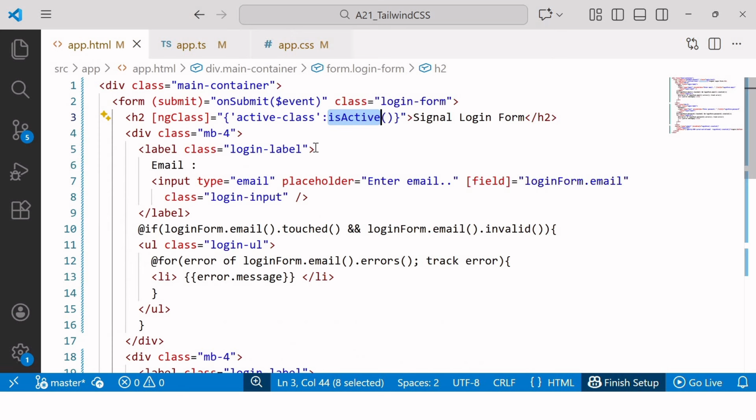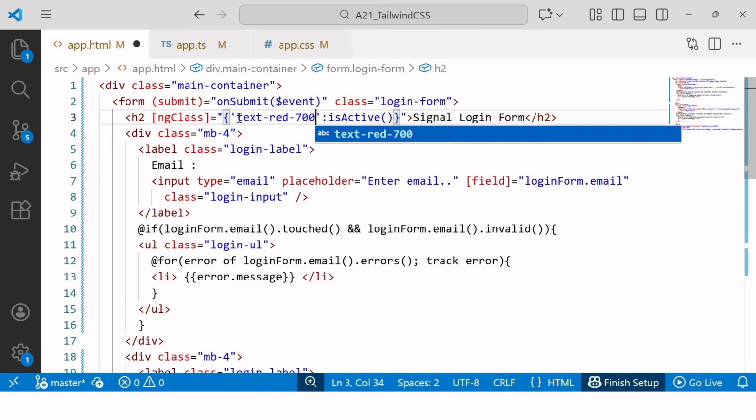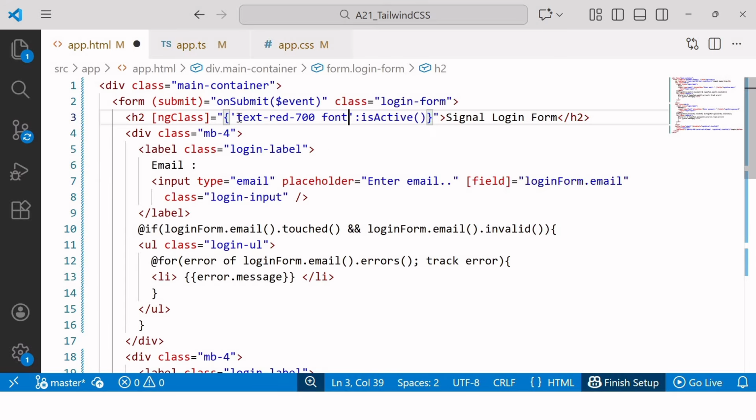Here inside the template file, we can also directly add Tailwind CSS classes using the ngClass directive in Angular 21. Instead of defining a separate class name, we can add the utility classes directly to this directive. For example, text-red-700 and font-bold.